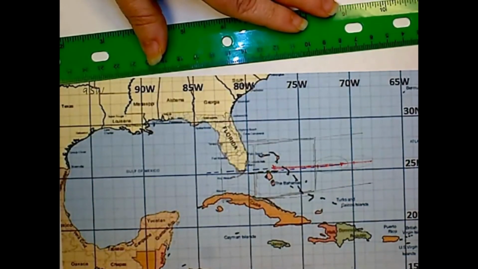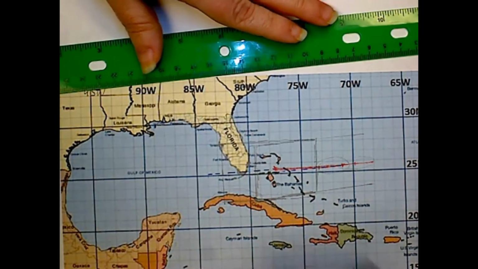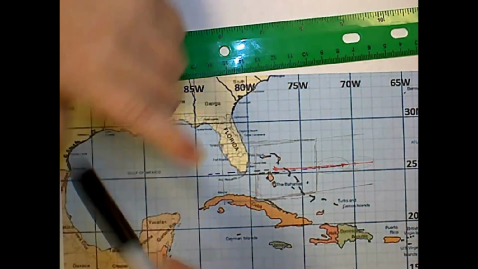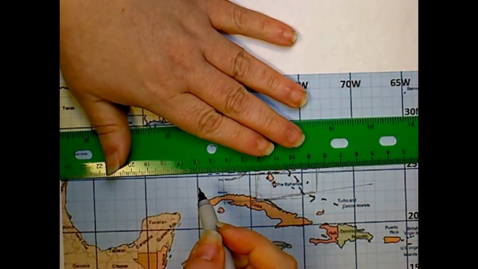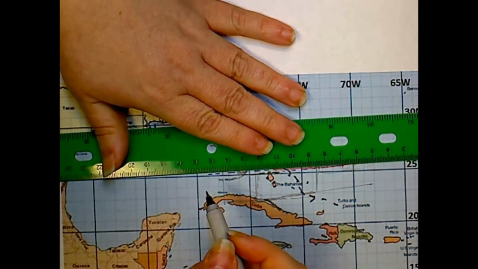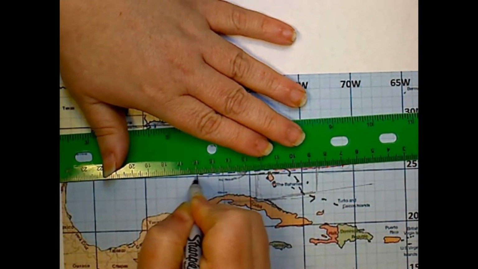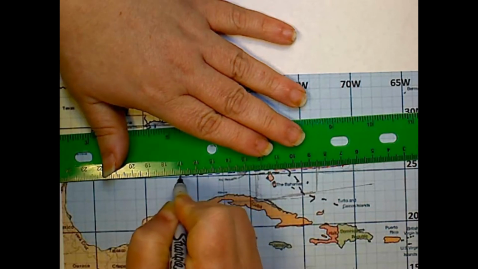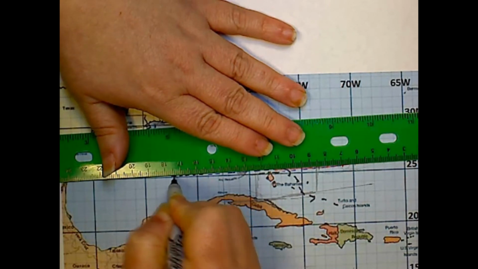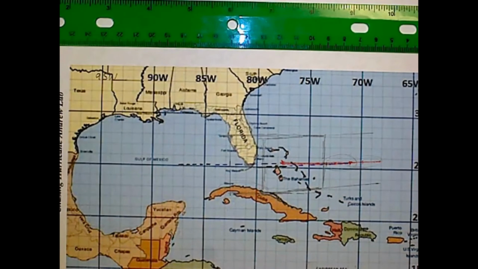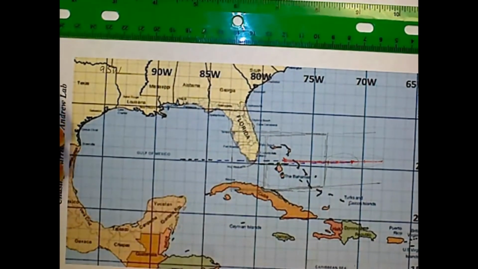So this is our warning area. Then we have our watch area is going to be half of that again. So 3 boxes, 3.25. So there's 1, 2, 3. So right in there. If we think it's going to go straight, that's going to be our path. So then we have to come back to our question set because we've reached a stop point.